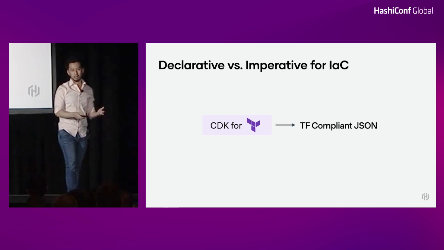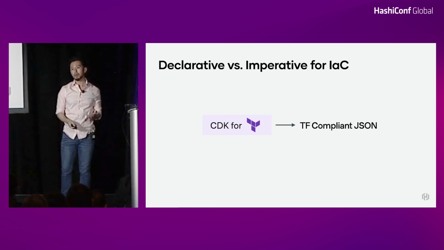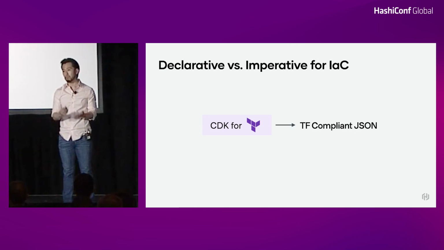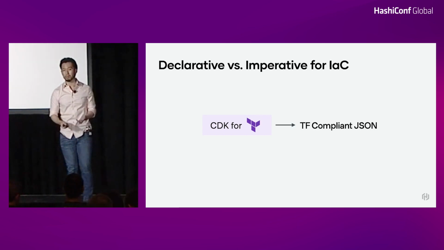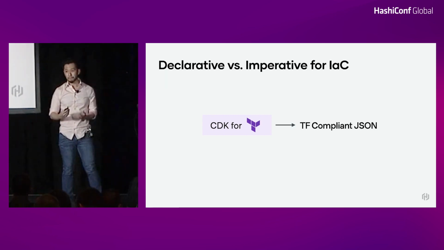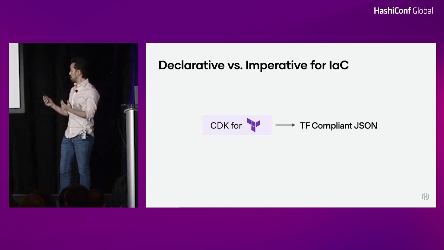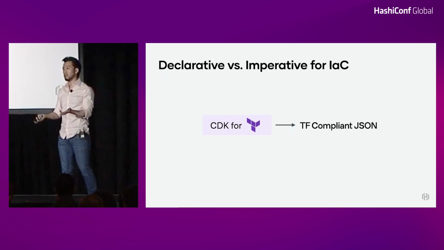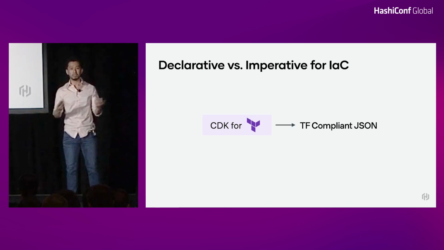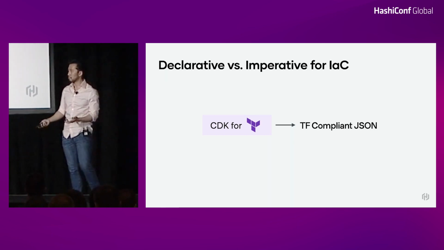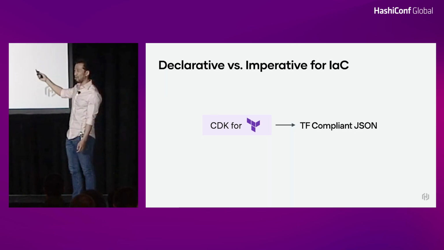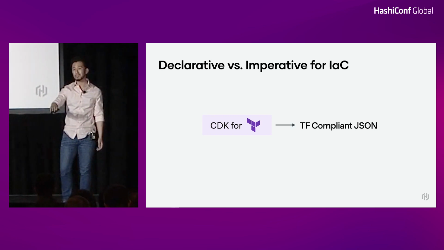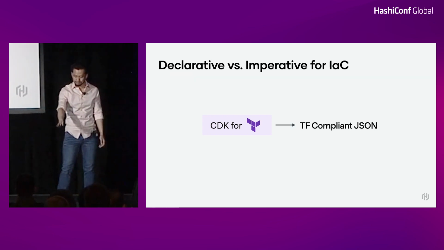We are not here to bottleneck you into opinions and tell you how to work. We are here to augment and improve your workflows and let you speak to Terraform however it is that you want. And as I've said earlier, do not understate the gains that can be had from preference. Okay, if you really want to be purist, then why aren't we just all in JSON? And by the way, that JSON goes into Terraform, that's written in Golang, that goes to machine code. It's also imperative. So anyhow, my point here is don't let this point be the turning point for your decision process, at least in the case of the CDK for Terraform.